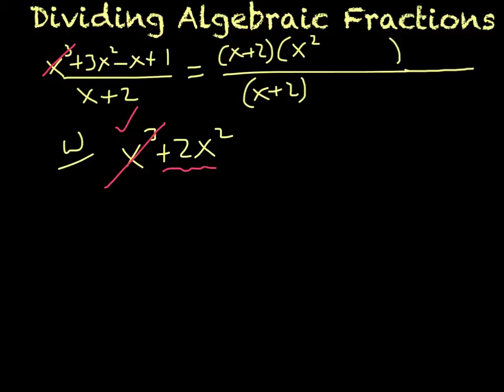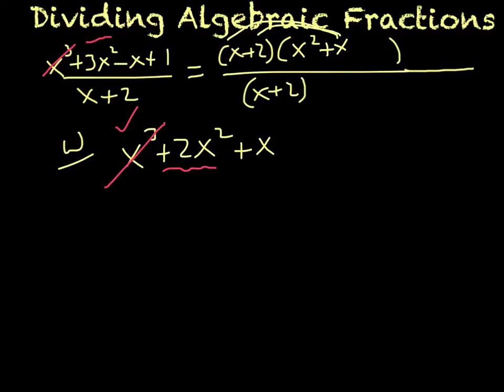We've got 2x squared here, but I didn't start with 2x squared, I started with 3x squared, so I need to add another x squared somehow. Again, how can I generate x squared up here? What would I need to times x by to generate that x squared? I'm going to need to times it by plus x. So again, I'll multiply out what I have to check what the status is.